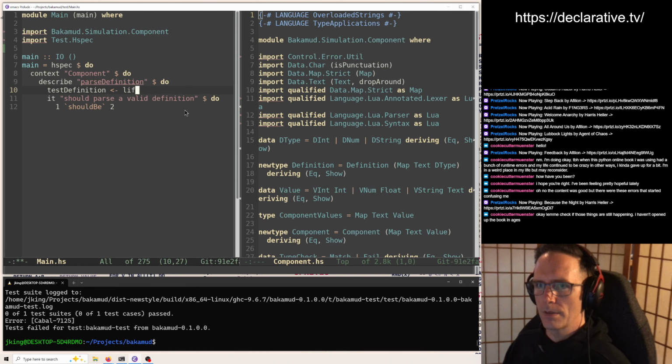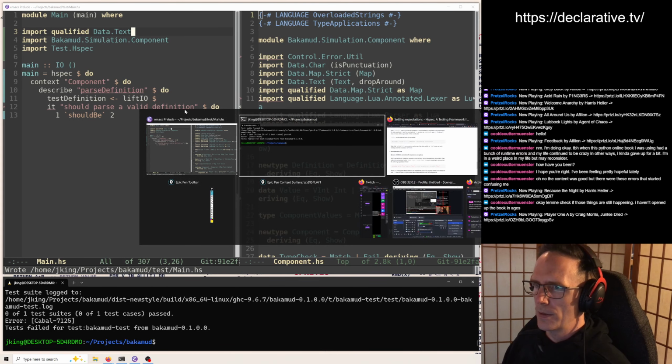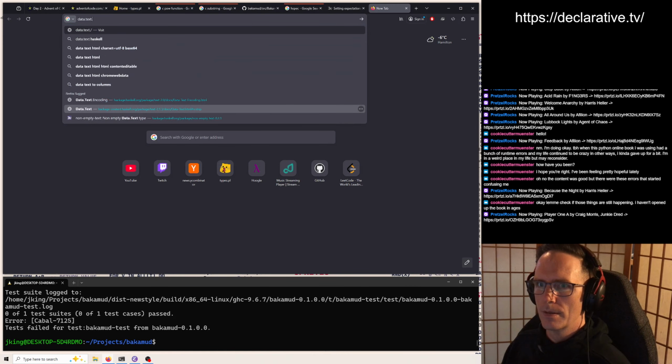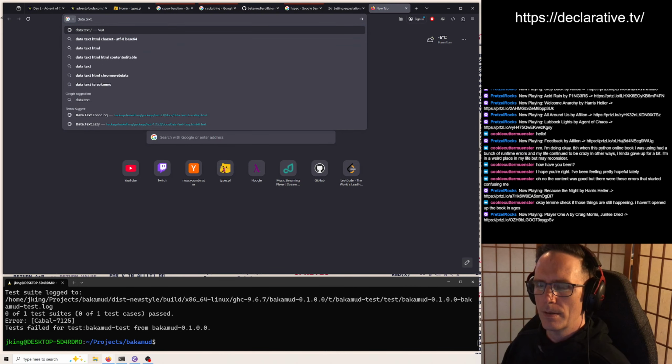Test definition. We're going to lift IO that into data.text read file, which will be the easiest because I think it's text. Qualified Data.Text.IO.